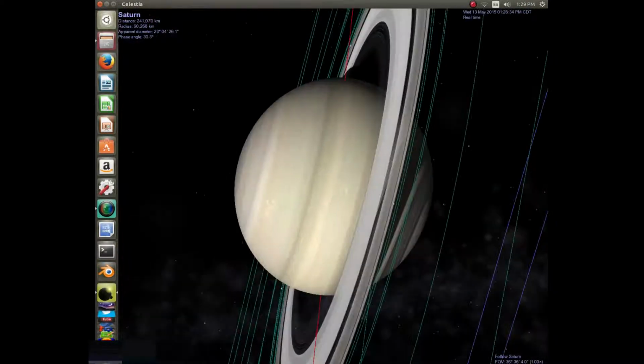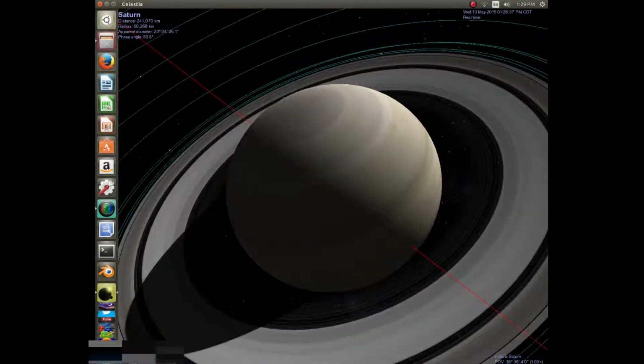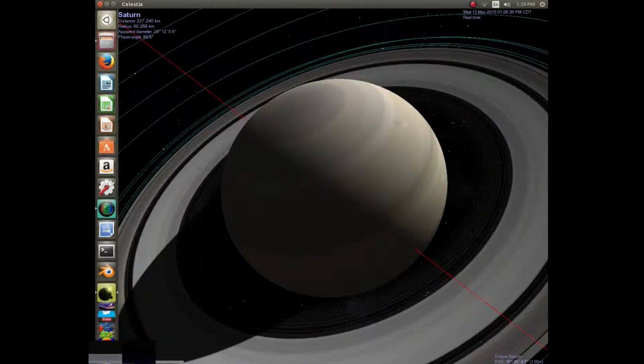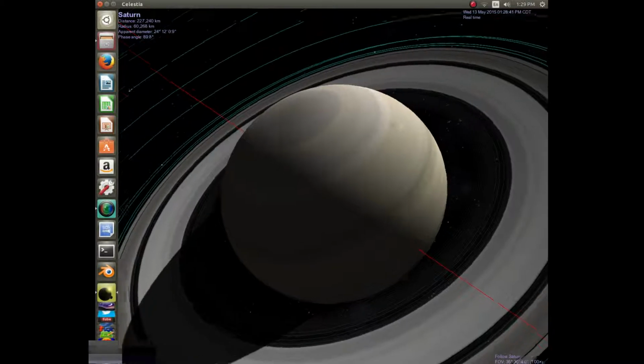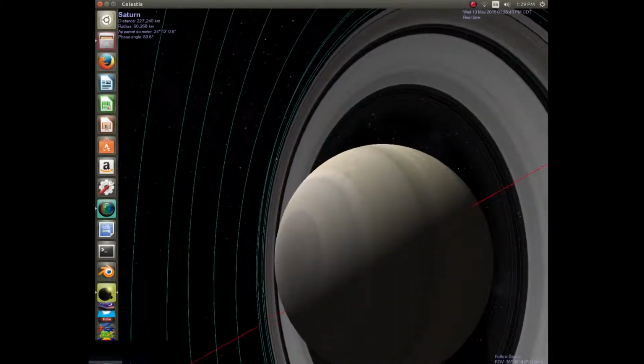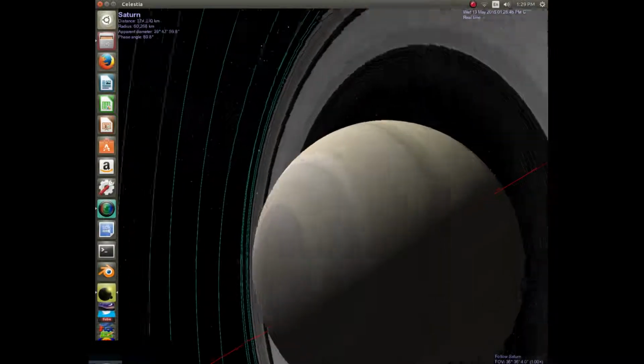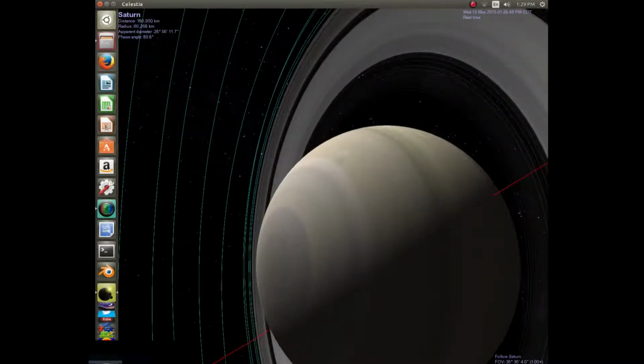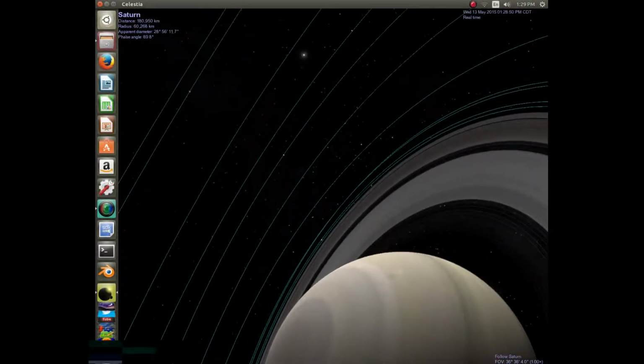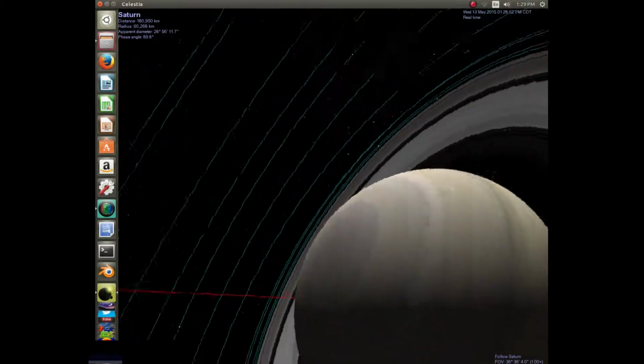But look at that. Look at the resolution on this. And another cool little feature here is that if you use the arrow keys, you can fly around like a spaceship. And you hit Page Up. No, it's Home. No, it's Delete, Page Up, Down. I don't know. I think it's Page Up and Down. For some reason, it's not working for me.